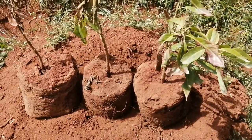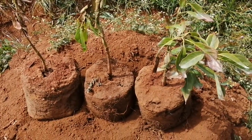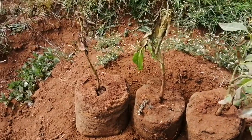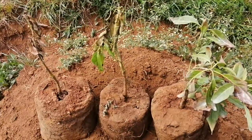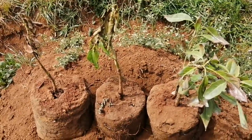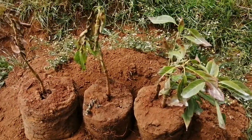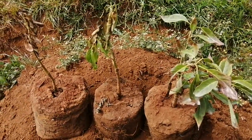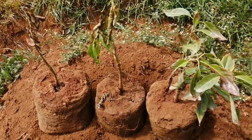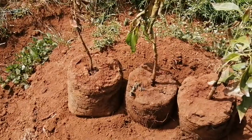And in Nyandarua, you realize that the growing of house avocados is quite a new thing. We are not so privileged like other counties. Even if you go to the Avocado Society of Kenya, recently I was seeing a list of counties that are known to be market leaders when it comes to house avocado. Nyandarua is nowhere to be seen. So this information is particularly dedicated to our growers here in Nyandarua, to be very careful where you source your seedlings.